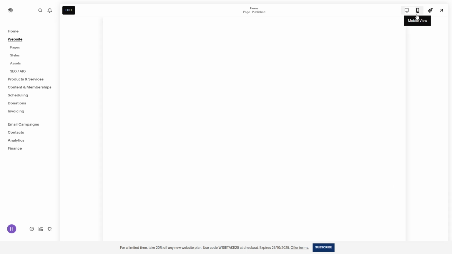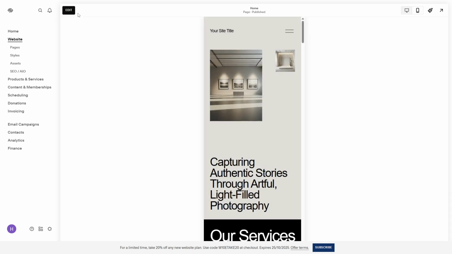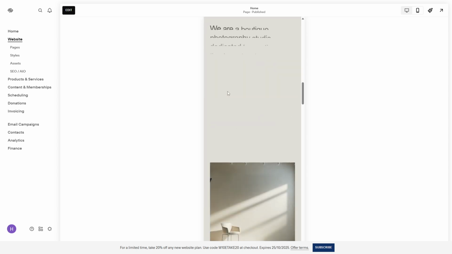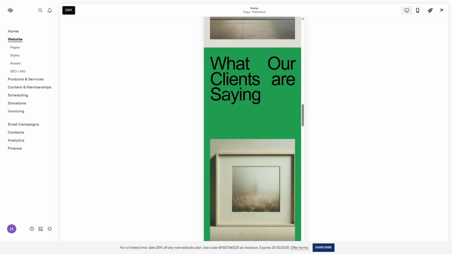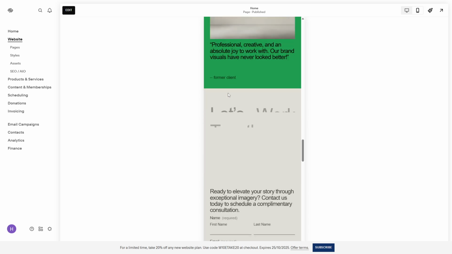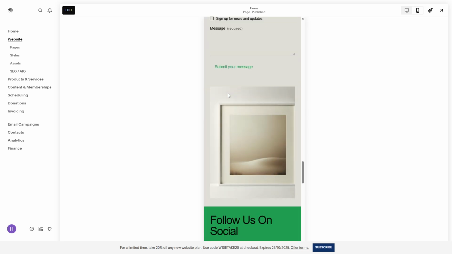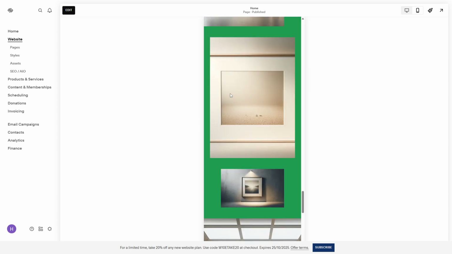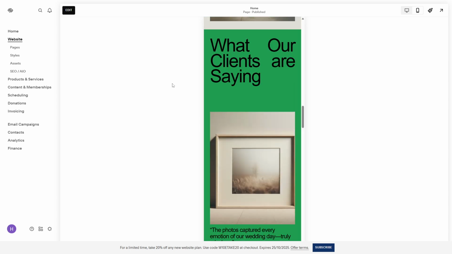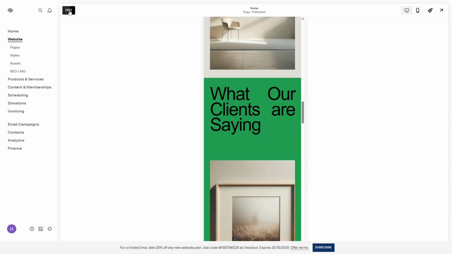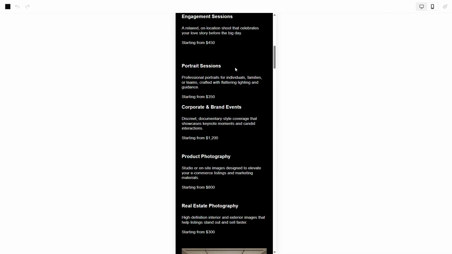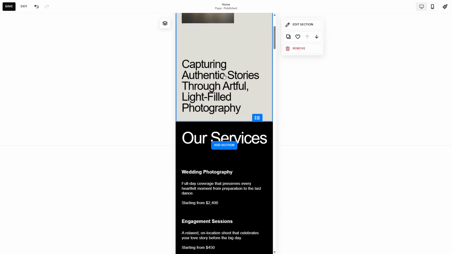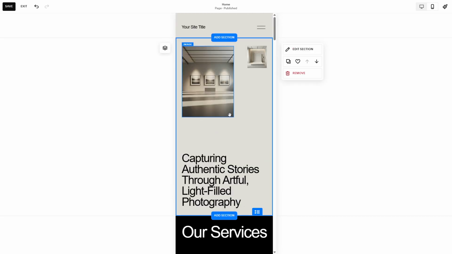Once you're in the mobile editor, you'll need to adjust and rearrange elements. One of the amazing features of Squarespace is the ability to drag and resize elements specifically in the mobile view. This means that even if something looks perfect on desktop, you can fix any mobile-specific issues like stacked content or misaligned buttons directly in this editor. This flexibility ensures your content remains visually appealing and easy to navigate, regardless of the device being used.